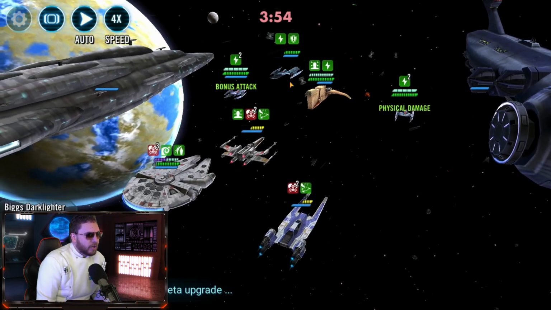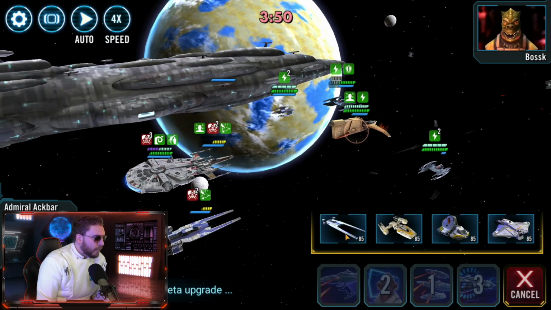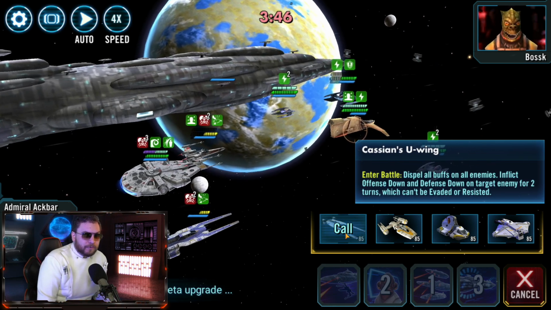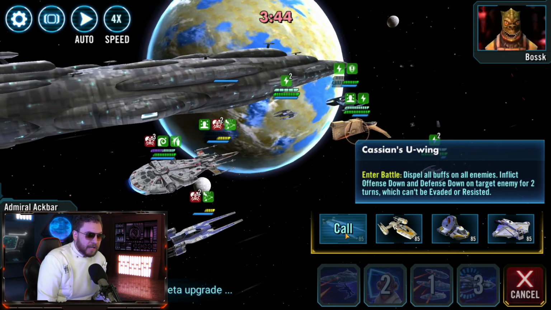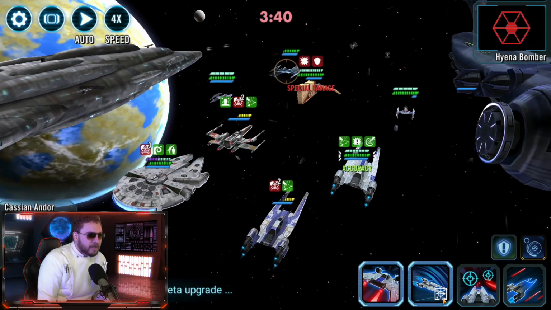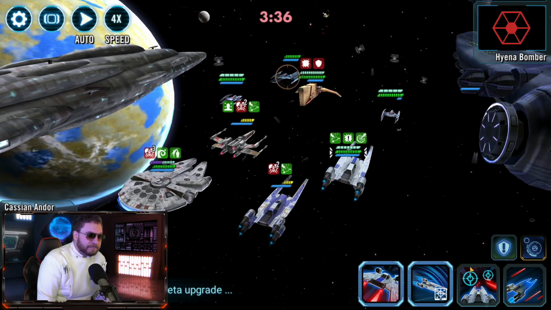Ooh, they're going after Vistan. All right, it's getting a little messy. It's getting a little messier. All right, here we go. What we're going to do is bring in Cassian. Cassian is probably the first reinforcement you want to bring in because he has a mass buff dispel right here. And what I really want to do is get that Hyena Bomber out of the picture. This Mass Gorilla Strike is extremely powerful, especially when you max it out.